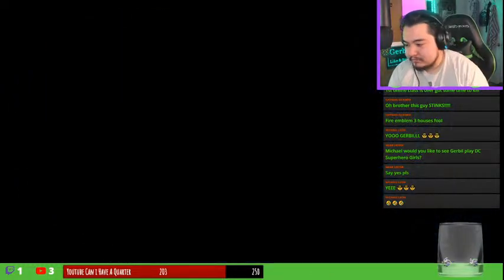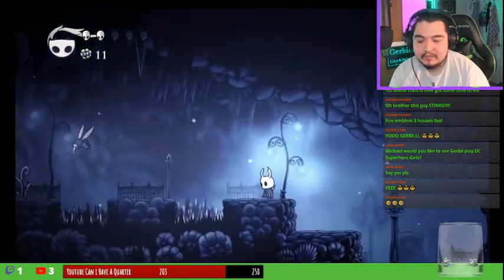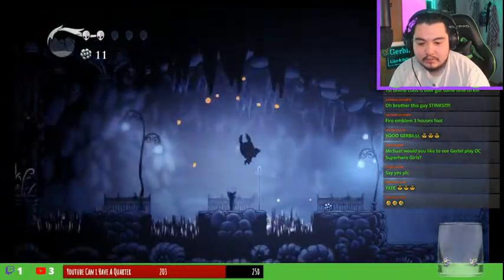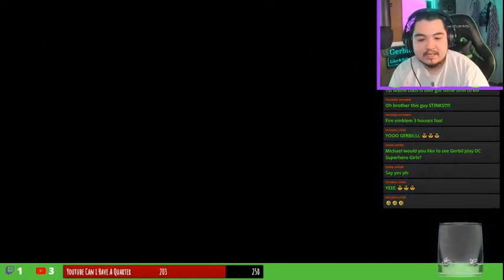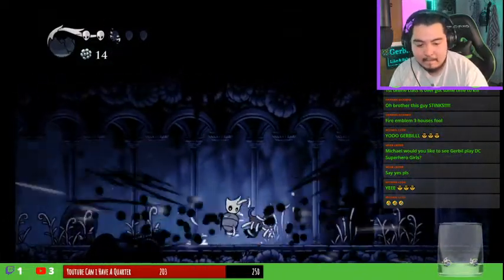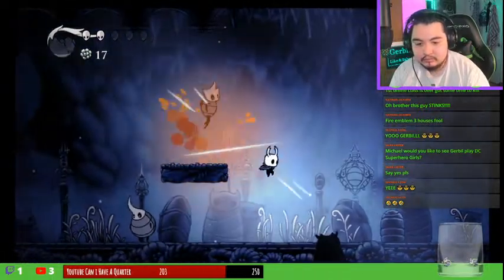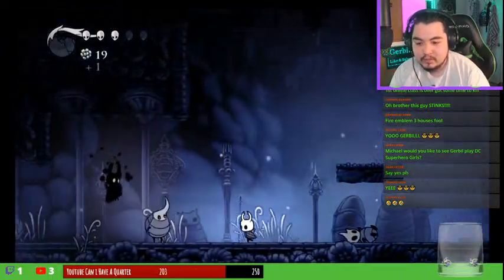Jump. Jump. Right, go left. Heal. Heal. You motherfucker. I always forget about those stupid spikes. Those goddamn stupid motherfucking spikes. Alright. I hit. Heal.